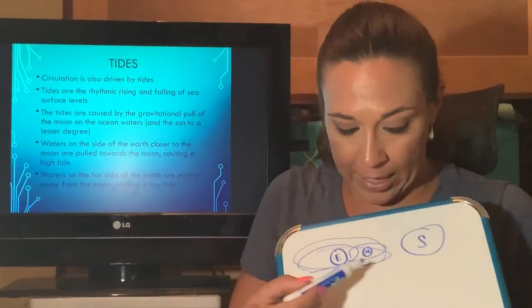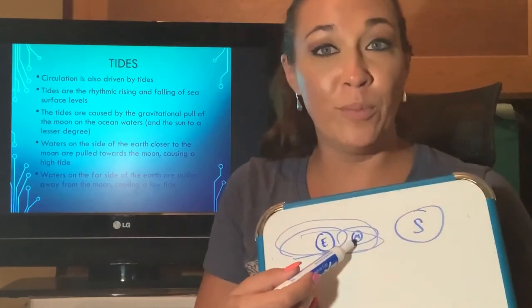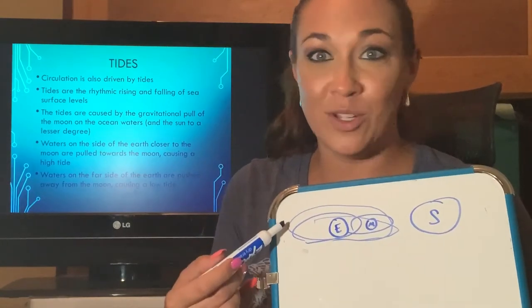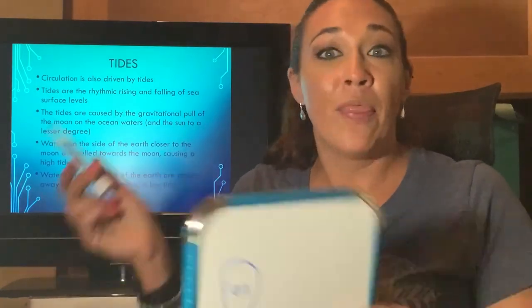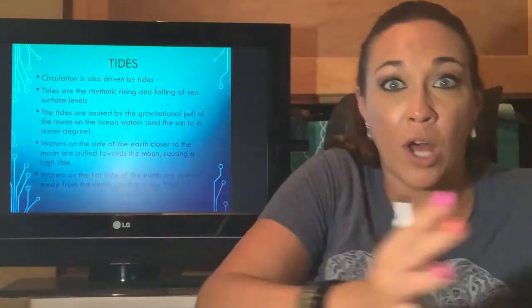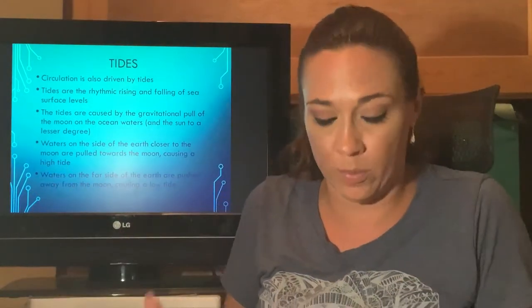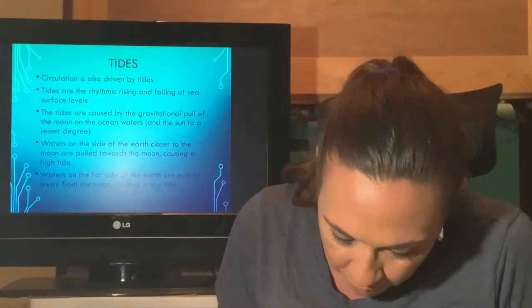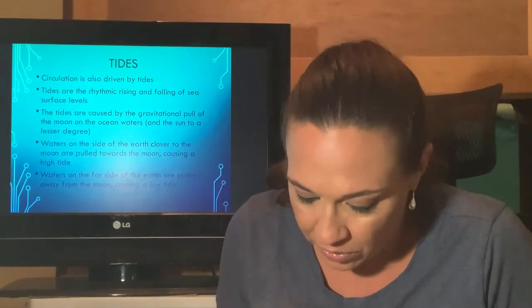So when they are lined up, and this usually happens during full moons or new moons, remember, the full moon is when you can see it, and the new moon's when it's behind, you can't see it. So full moons or new moons, you're going to have the highest tides. The highest high tides, the lowest low tides. Because that gravitational pull is really pulling on that water, which is going to cause it to go back and forth way more than it would normally. Now, when it is normal, and I can't even say normal because both of these things happen throughout the month.